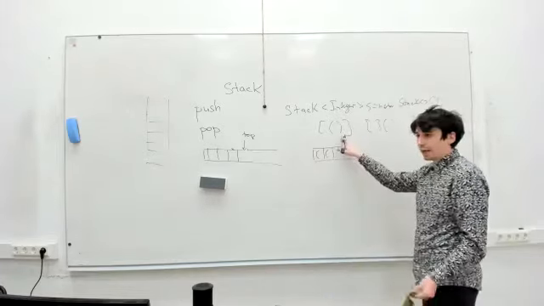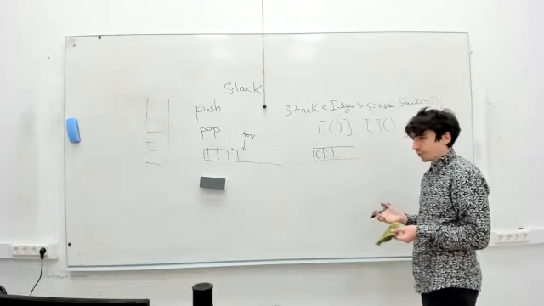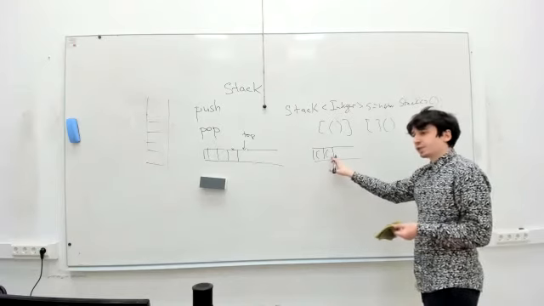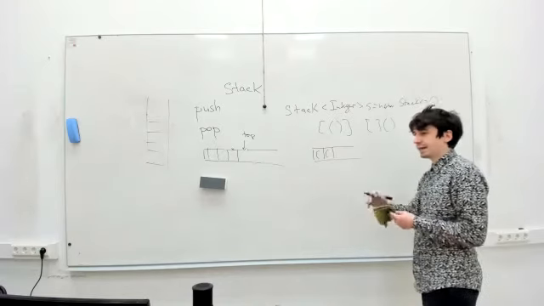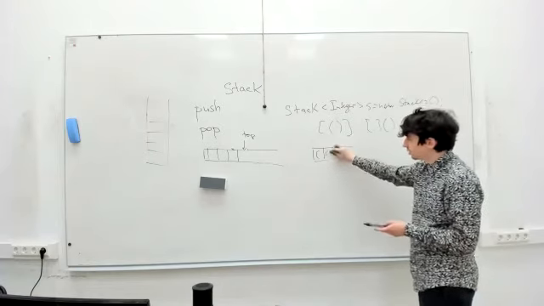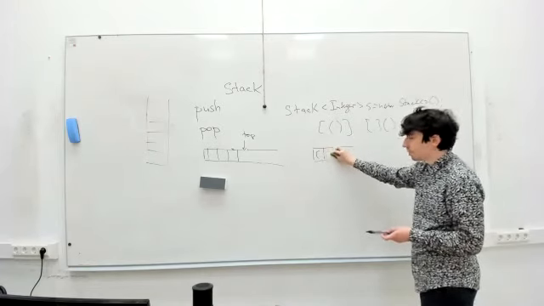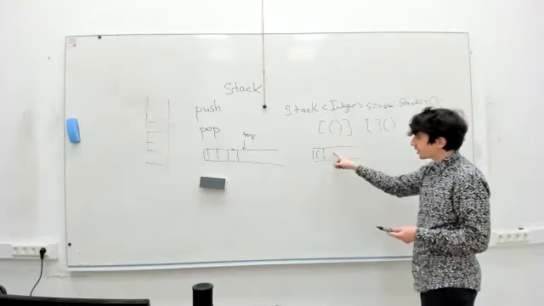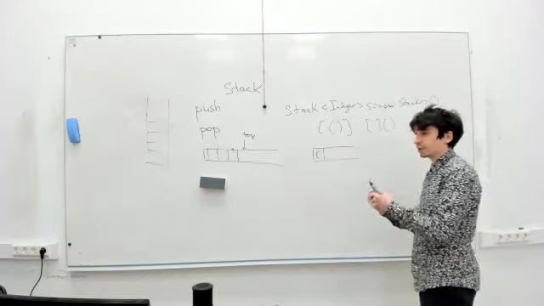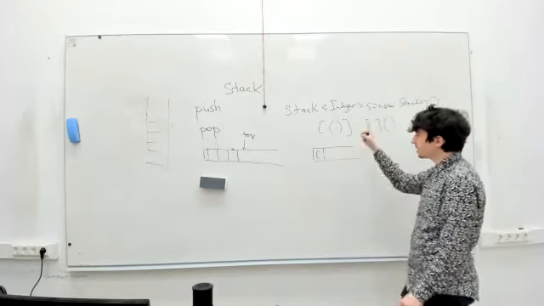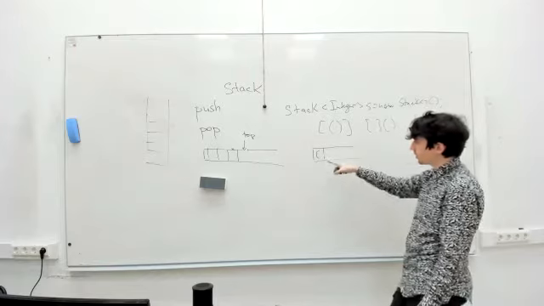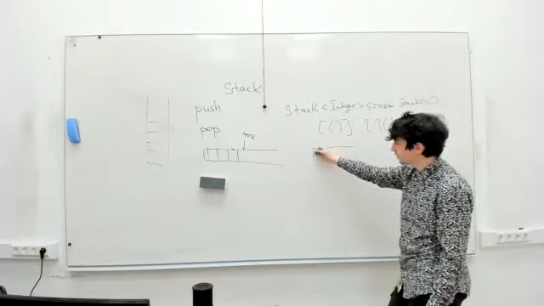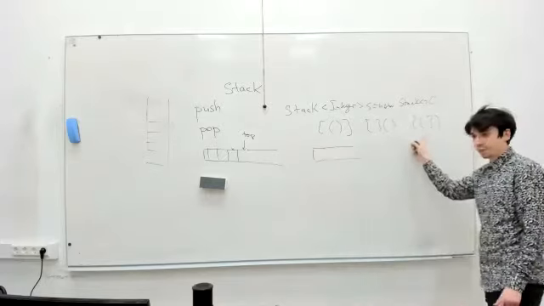Then I see, oh, I have a closed bracket. Then the topmost bracket should be the open one of the same type. So I just pop it. So if I see a closed bracket, I just check that the corresponding open bracket is there. Then I take the closed square bracket, okay, on the top there is a square bracket, then I just pop it.